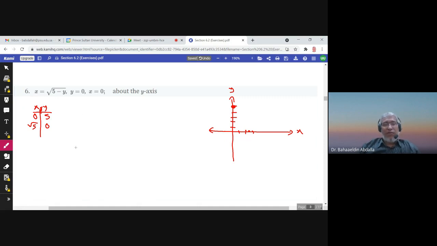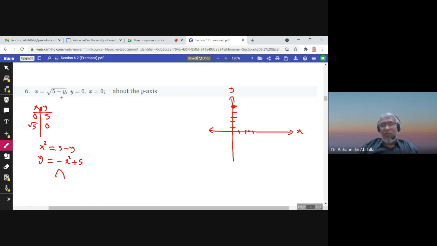Now what is the graph of this curve? If you square both sides, okay, you know that, and if you solve for y, it's negative x squared plus 5. So actually you know that this is a parabola. This parabola opens downwards because of this negative, and we have moved it 5 units up. So actually it is this parabola, okay? It's going down. But now x is positive, so it's not a full parabola anymore.